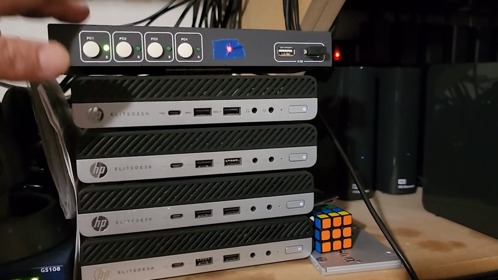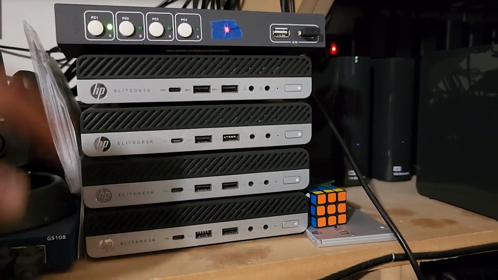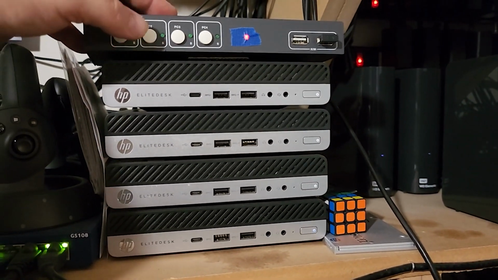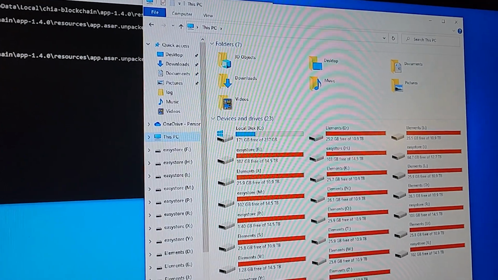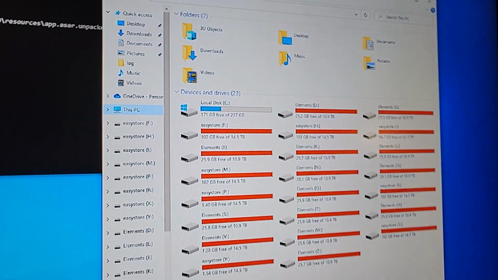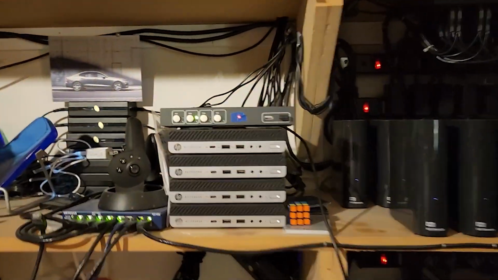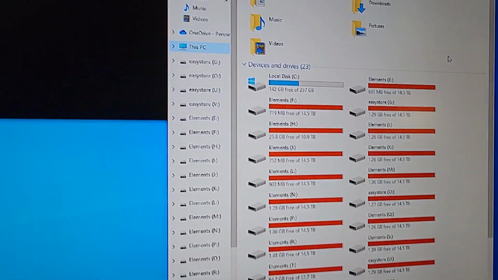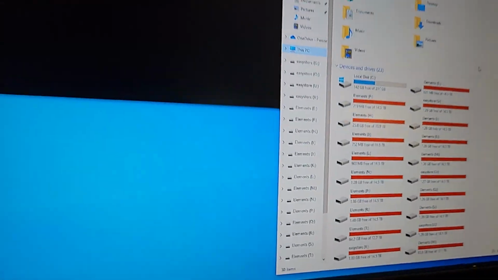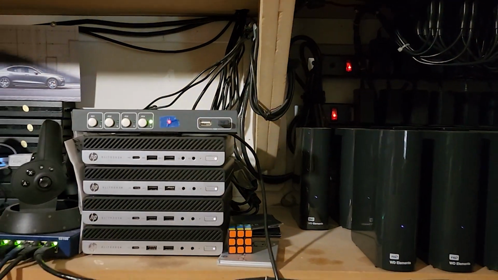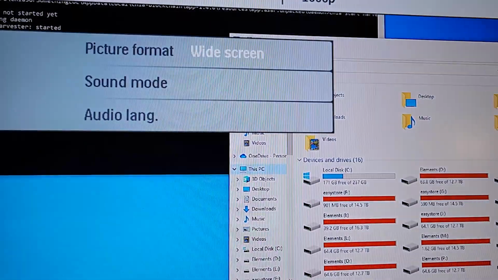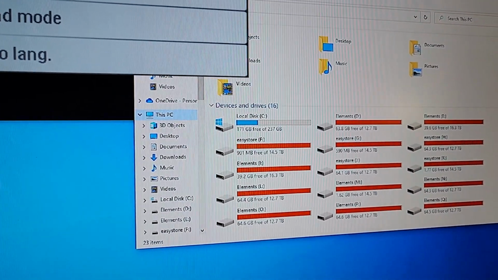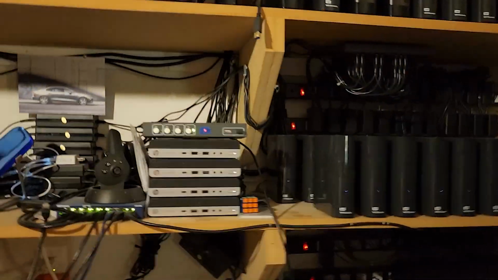But this setup, this is just a switch up here. So it's basically a computer where you can switch the display out. I'm using a wireless mouse and keyboard. And so we can just switch to the second one. Come over here. And we're just using it as a remote harvester. And this is the one with the dead drive. There's 23 drives here. Let's go over here. And we just have to push a button. Oops. Screensaver, and here we go. Oh, I'm supposed to have 24 here. So there's 23 drives on this one. I've got another pesky booger, apparently. So I've got 2 pesky boogers and 1 dead drive. All right. And then there should be 16 on this one. Yep, 16.